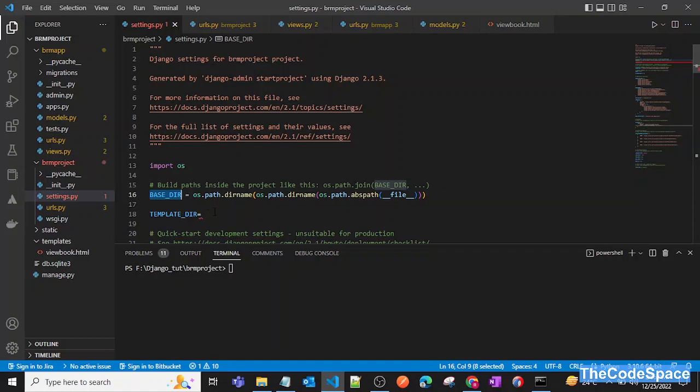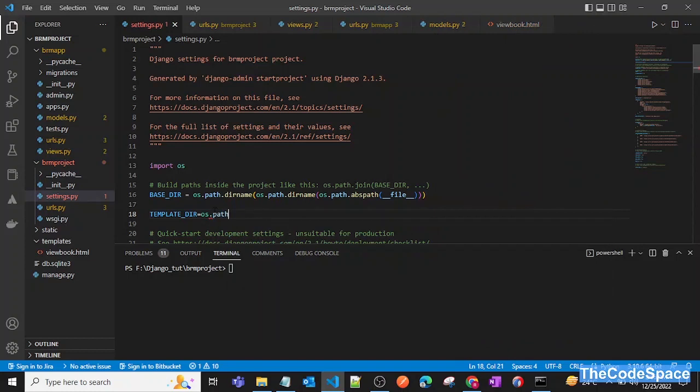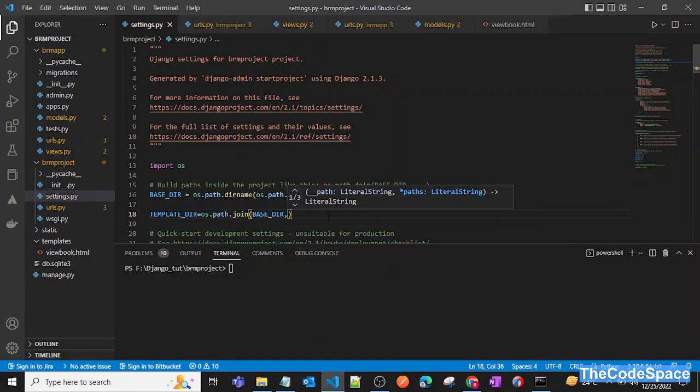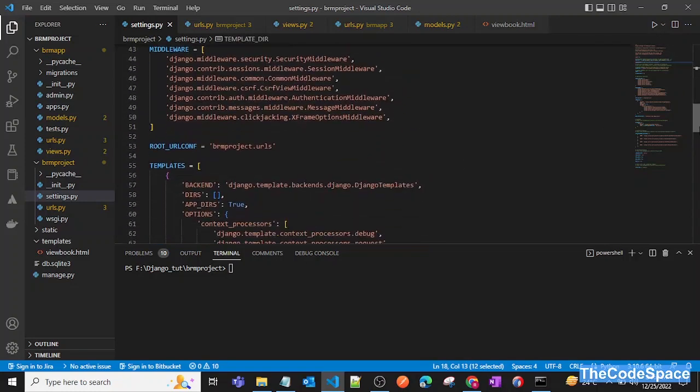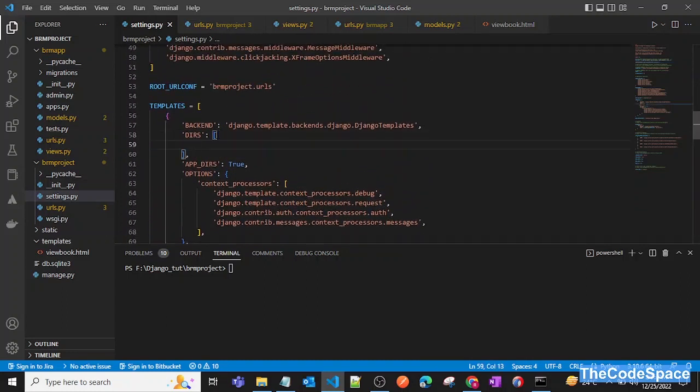We'll say os.path.join, then BASE_DIR, and then we will append our path, the templates folder which we have created. So Django will find the templates folder with this, and then we need to define this directory in DIRS. Now we need to add that, simple here. So now this is fine.